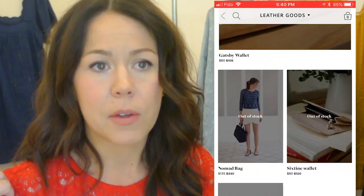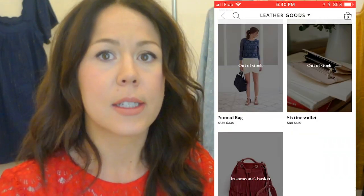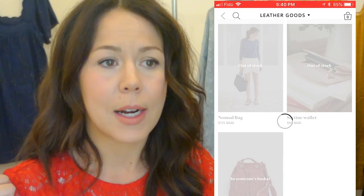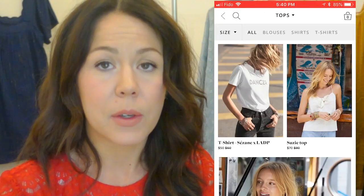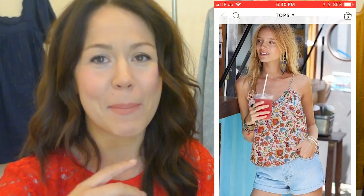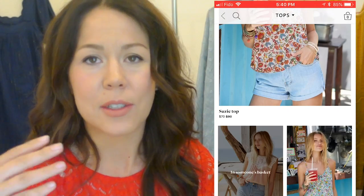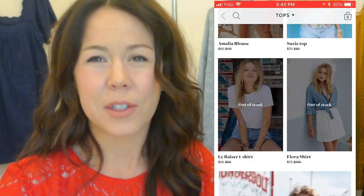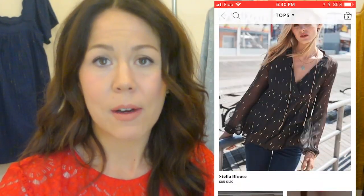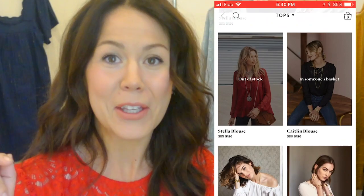If you don't know much about the Sézane quality, it is amazing. I think it's a great value for your money and definitely worth testing out. If you are in the States — I'm in Canada so I have to work hard to get my Sézane because we get charged really high duty — but if you are in the United States you get free returns and free shipping over $200 I believe. Try it out, check it out, and send it back if you don't like it. But I think you will really love it.